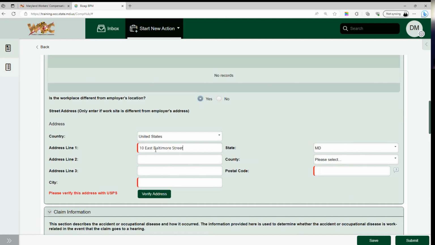I'm only going to use this one once to demonstrate how this works. Now, I have purposely placed in the wrong information. CompHub has the ability, wherever we enter addresses, to verify the address with USPS to make sure it conforms to those mailing standards.